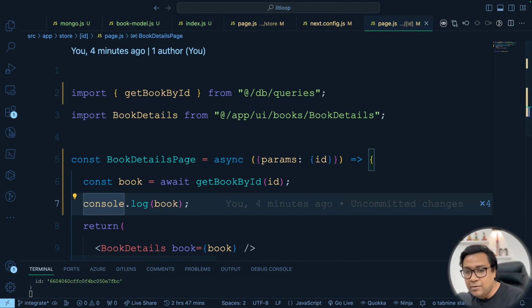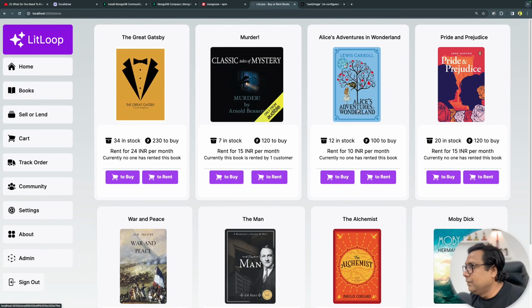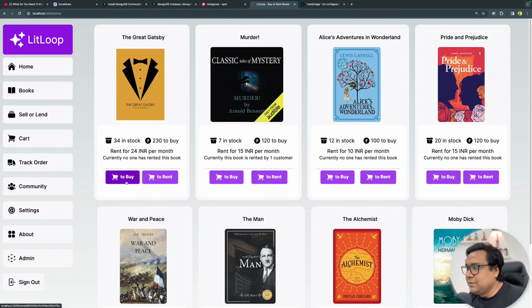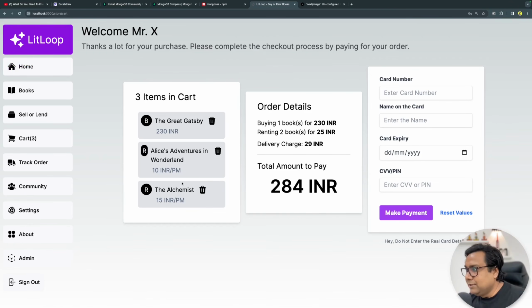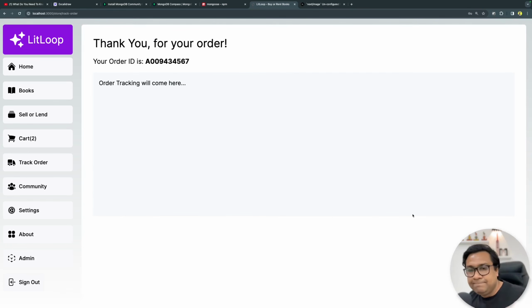So if I go to UI now, you see that it's already started appearing. So I go to books again, I go to any of the other books. Great, it is coming. Let's quickly check all other functionality. For example, I click on buy of this book, it got added, rent of this book, and then rent of this book. So 3 books. If I go to my cart, it is showing 3, and in the cart all these 3 got added. This is the total amount. If I want to remove one, I can remove one, and if I want to do some kind of fake checking out, make payment, done. So everything is now connected to the database.